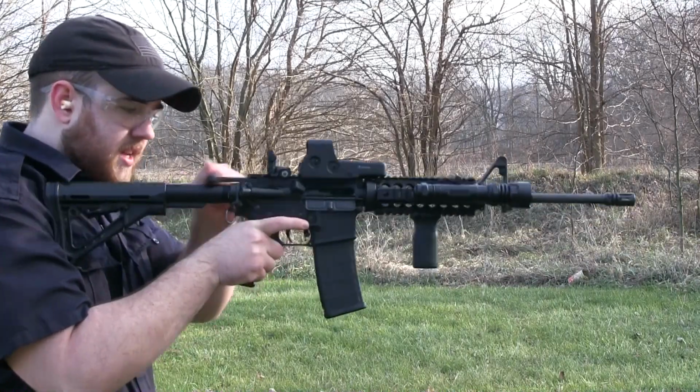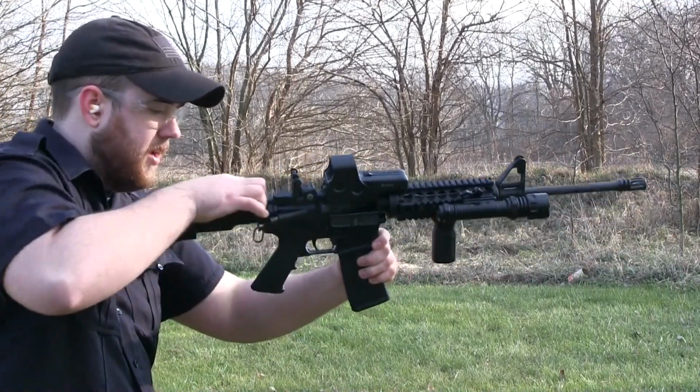See, this magazine doesn't like to hold back the bolt.